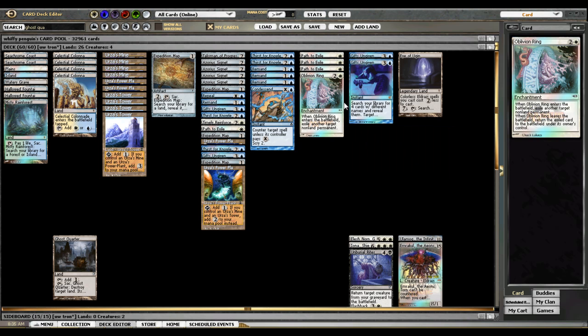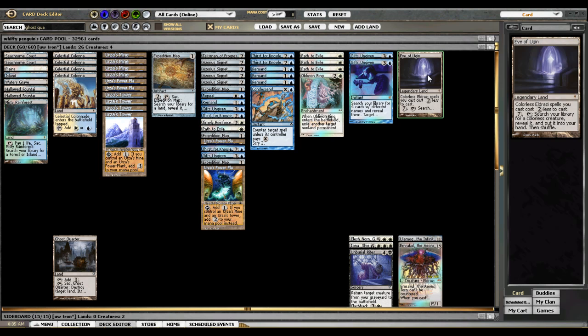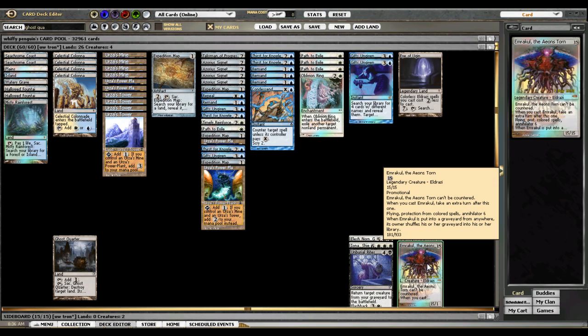When you're not tutoring all crazy, sometimes you just get like 14 mana, and that's when you go and grab Eye of Ugin to get these awesome Eldrazi. Sometimes you can't resolve things. Like, let's say you're playing against Esper Control or some other heavy control deck. If that's the way that the game is going to go, which most control decks do, where you just make land drops and stare at each other, eventually Emrakul trumps every deck.